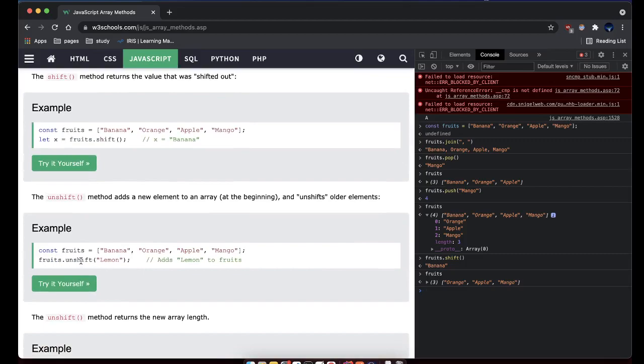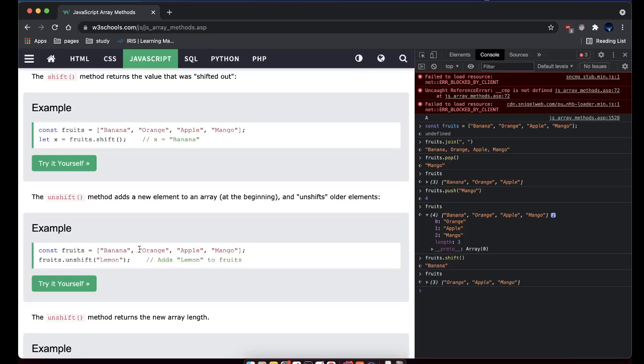Now we can have unshift. So what we can do is we can mention a value, for example, here is lemon. We can add elements on the array, at the beginning of the array.